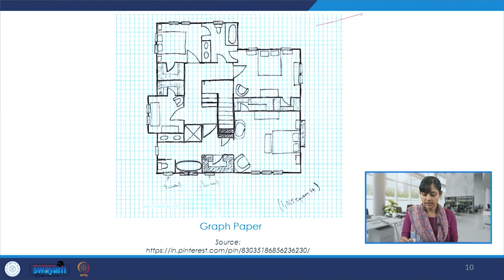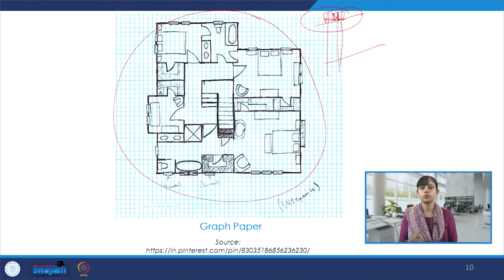Then the graph paper that I was just talking about, there is a proper grid mentioned over here, and one square could represent one scale, and corresponding to that it becomes easy to make your drawings. Since we already have grid lines or construction lines, they are almost straight and linear while we work. Of course, not like drafted drawings which are done on AutoCAD or other software, but this is quite on scale and very finessed in that sense.